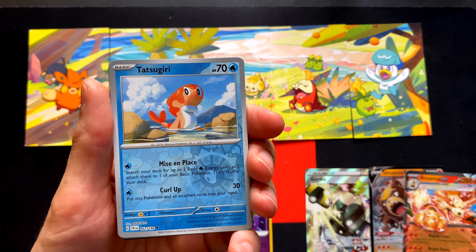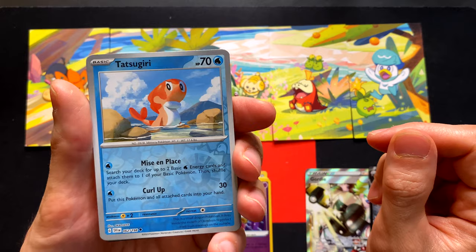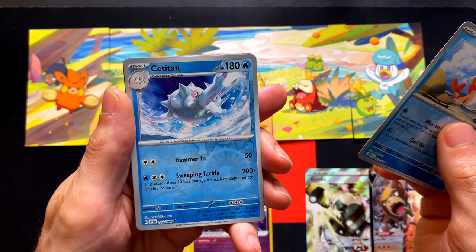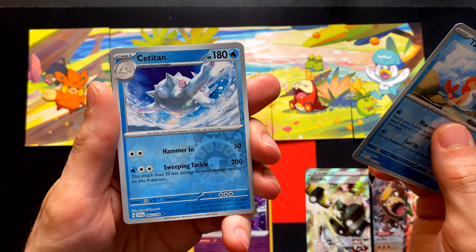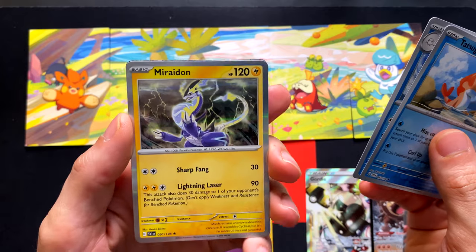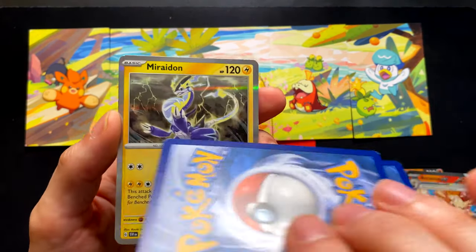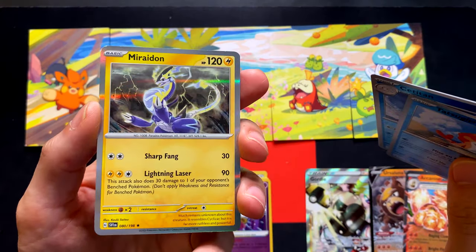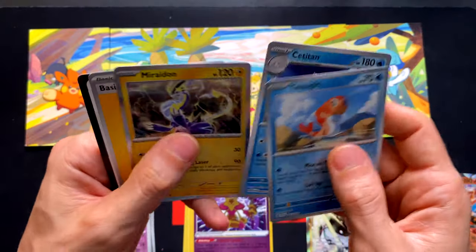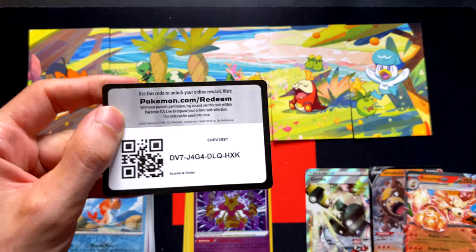And then a foiled uncommon, Girafarig, blah, blah, blah. All a bunch of nonsense to me as far as the names go. Another foiled uncommon and a foiled rare. That looks pretty cool. Nice. These have like a streak of reflection. There's like a light refraction in there. It looks really cool, actually. Looks nice. All right, that's all those, and then energy and our code.